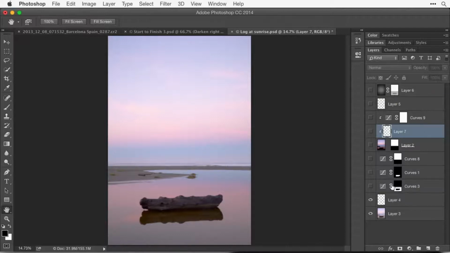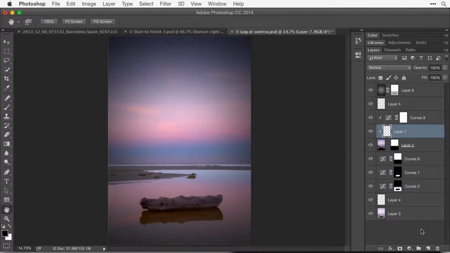Then we have a bunch of adjustment layers. This one here, if I turn it on by turning on its eyeball, is adding contrast to the water. Not the whole picture, just the water at the bottom. Then we have another one that's enhancing just the log. Then we got another one that's enhancing just the sky. And these are just built up, one on top of another, making changes to build up this image and produce its end result. But unlike in Camera Raw, we're not limited in the way these are applied.